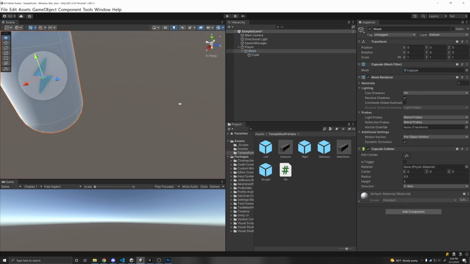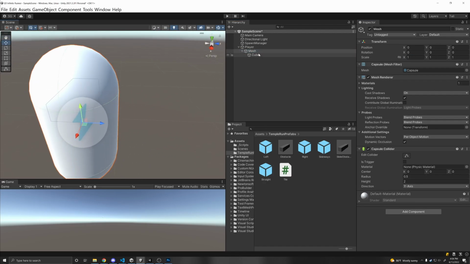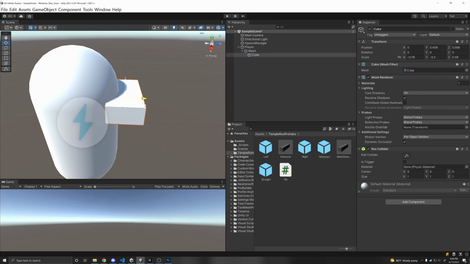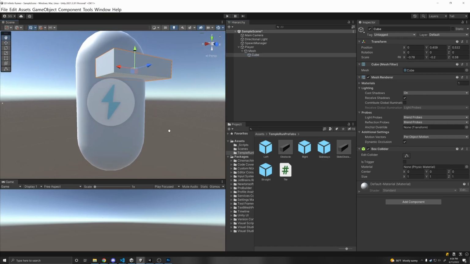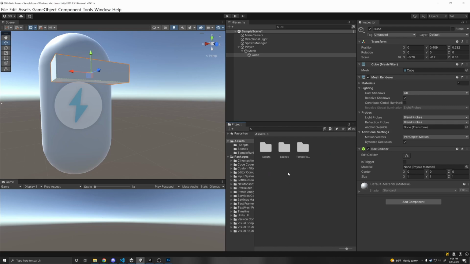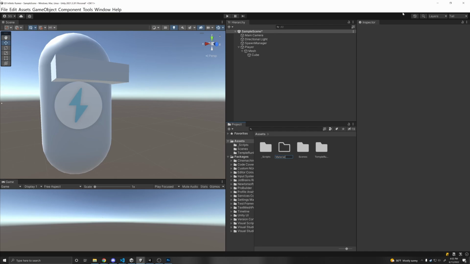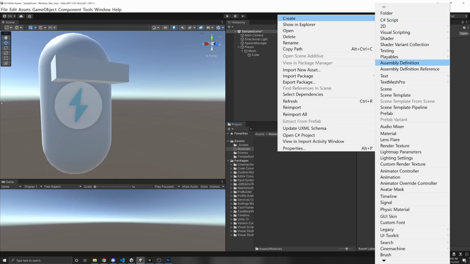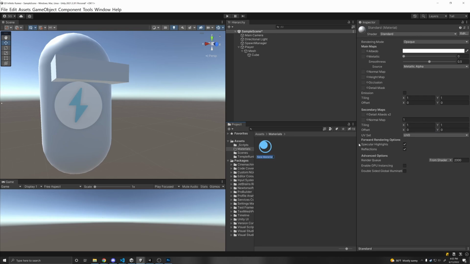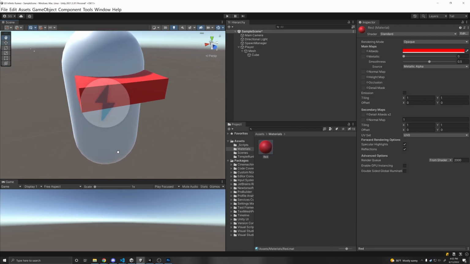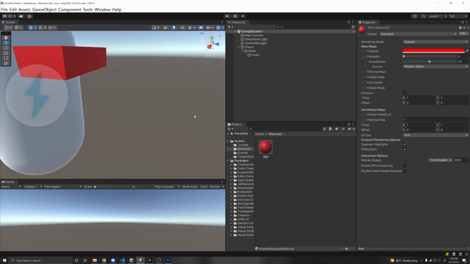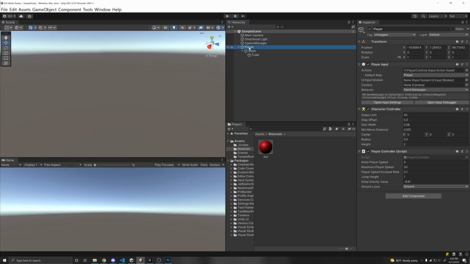So if we see the mesh, the Z axis is that way, which is the blue one. So let's just put it like that. So now we have some nice glasses on our sus character. If we go to assets, let's create a new folder called materials. Double click it, right click, and create a new material. Let's just call this red. So let's put that red in this albedo. And we can just drag that new color red onto our glasses so we can better see the glasses. Awesome. So our player, let's put the position to 0, 0, 0.